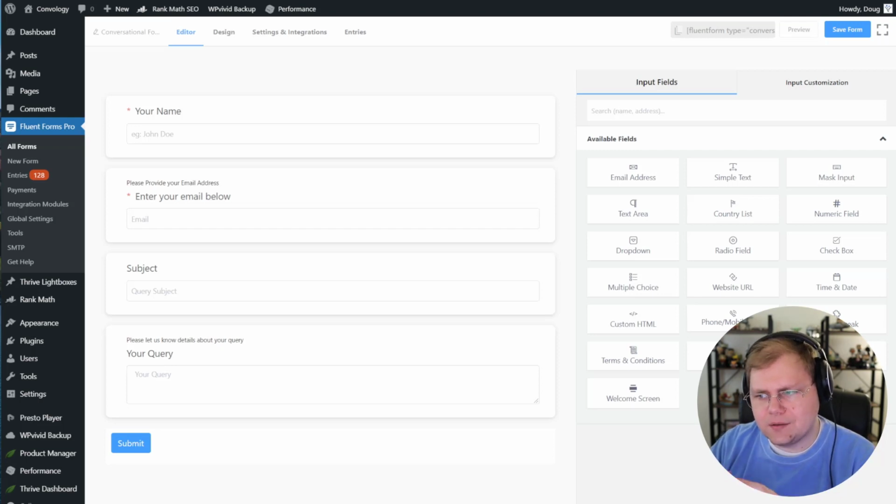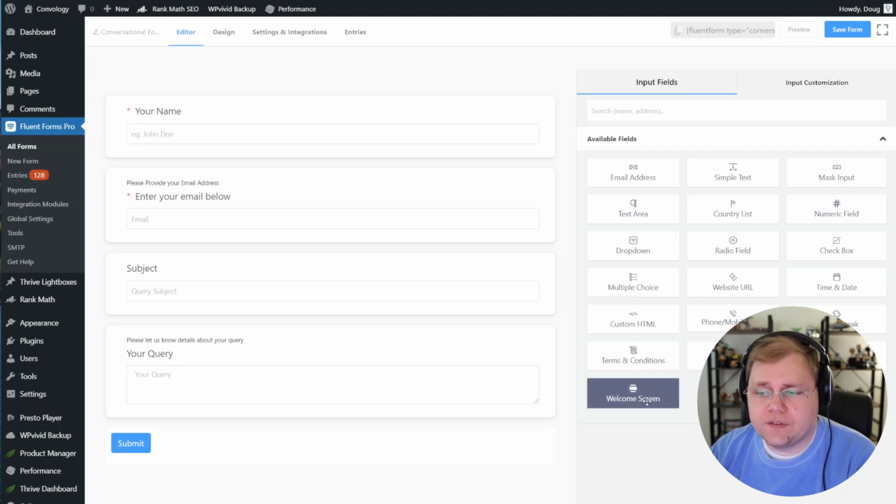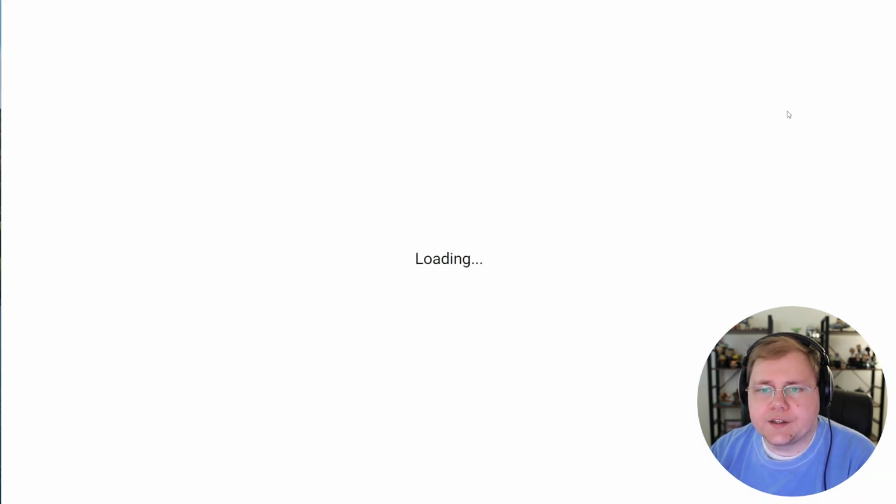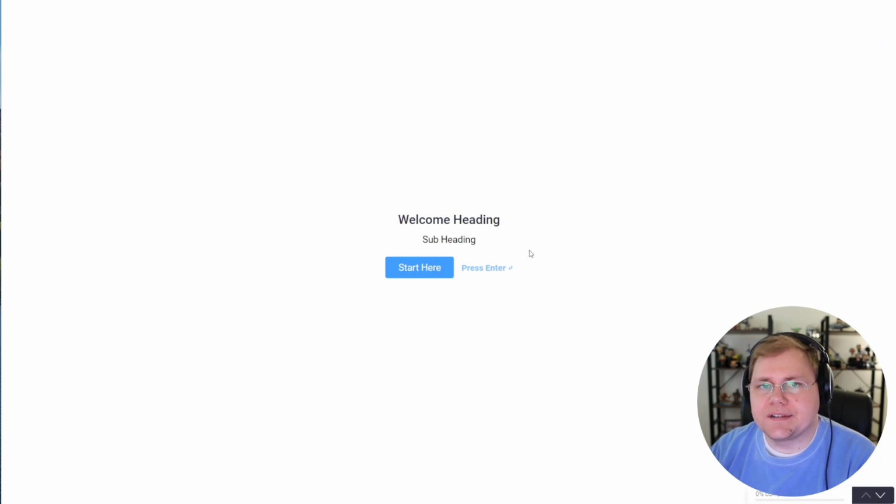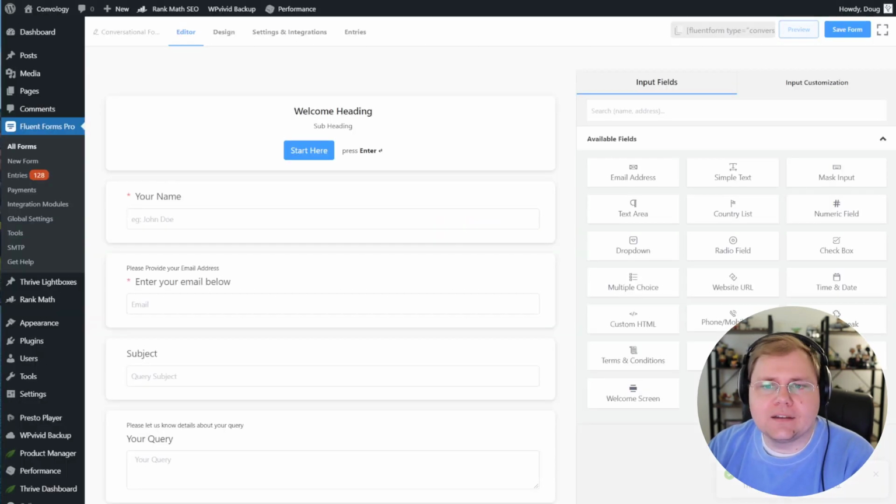So it looks to me like we can't necessarily use this as a payment form, but we do have the makings of a form that can create accounts on your website. We have something that can submit pretty much everything a standard form would have. And we even have this special welcome screen where if I click preview, you can see, again, it's kind of like that welcome get started. So again, a perfect way to welcome somebody to a page that's blank and clean like this.